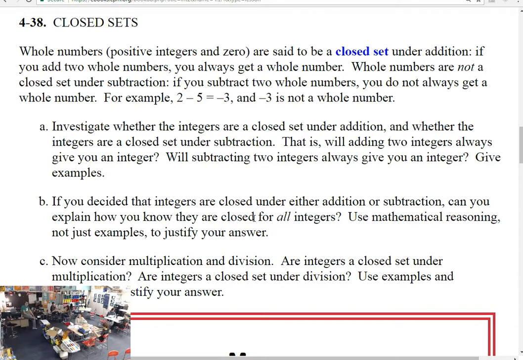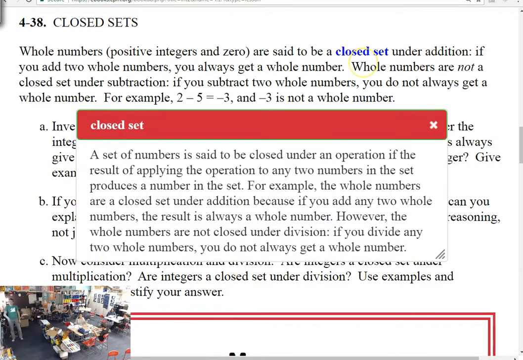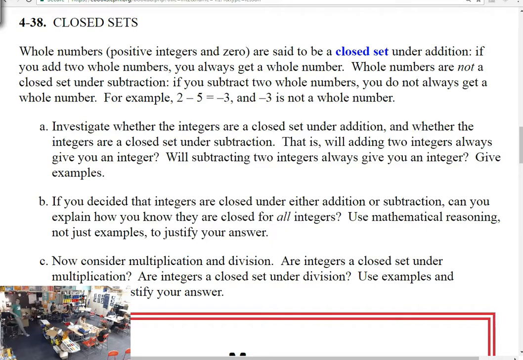Basically, an odd number and an odd number, do they always add up to be an odd number? Or an even number and an even number, do they always add up to be an even number? Essentially, exactly what Jenny said. Closed set means what I put in is the same type as what I get out. So if it's a closed set of integers, I use integers with whatever I'm doing, I get integers out. If it's a closed set of whole numbers, I put whole numbers in, get whole numbers out. So, when we look at whole number addition, any two whole numbers will add.